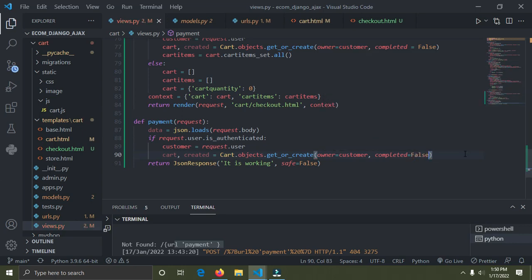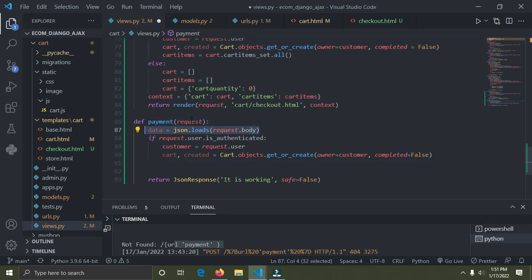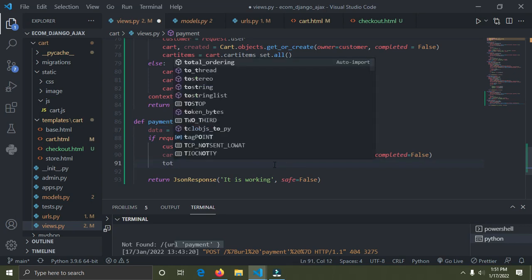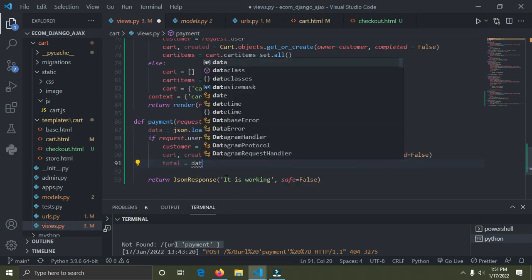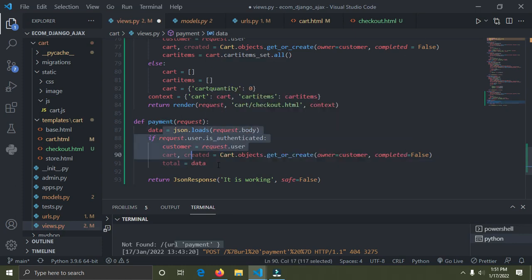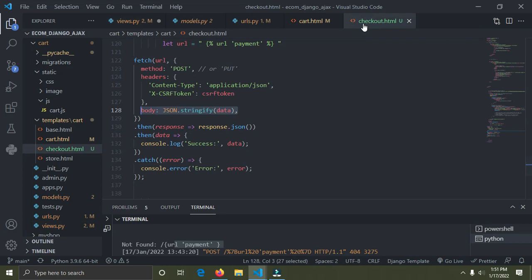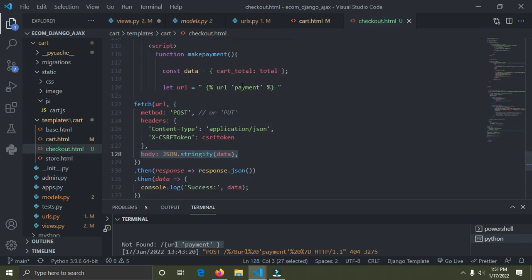So after we've done all this, we're going to check. We also need to get the total, the value we sent to the back end. We sent the total value to the back end, which is what we have here. Understand? So we want to get that value. So we're going to simply say total is equal to data. The value is simply in this data. So we want to access the particular key. So we check the checkout.html. From what we have here, you can see we created in the function, we have this form, we have this variable called data. Data points to our total value. Understand? And we have this key. This key points to the total value. So we are going to get this total value through the key called cart_total.